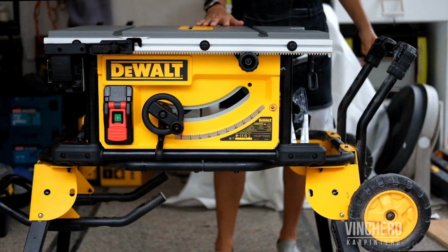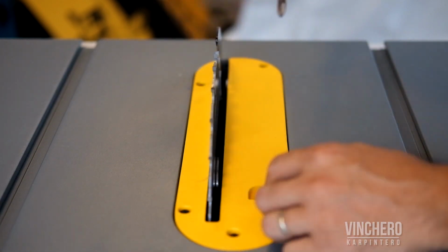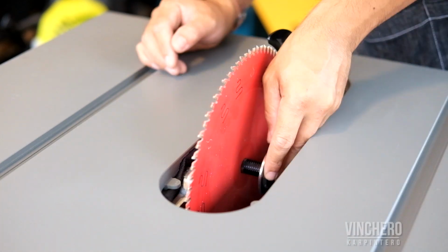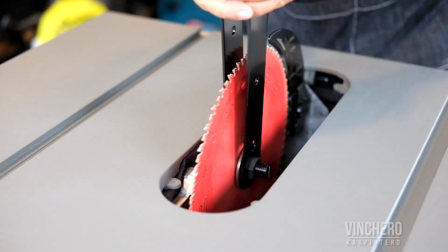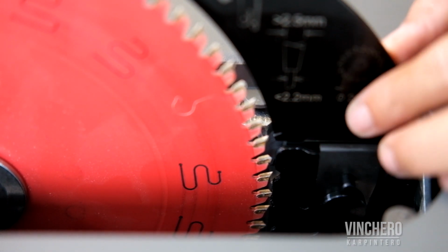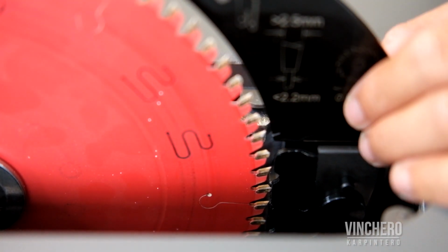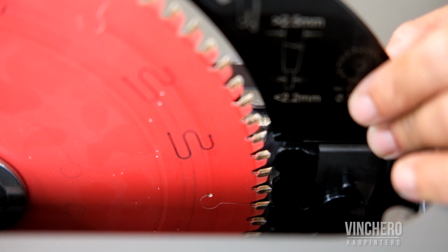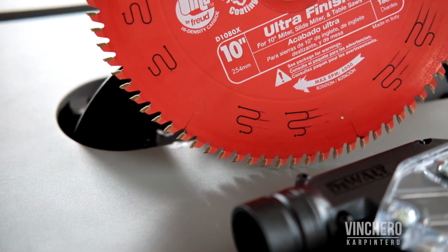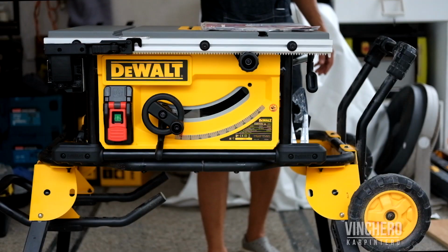There are two things I don't like about this table saw. I have a 10-inch Diablo blade, which I can't use. Right there. It's catching. When you lift that, it's okay. Boom. The reason is this is a 250 mm blade that's stock on this unit. My Diablo 10-inch blade is 254 mm, so that extra 4 mm makes my Diablo blade unusable.